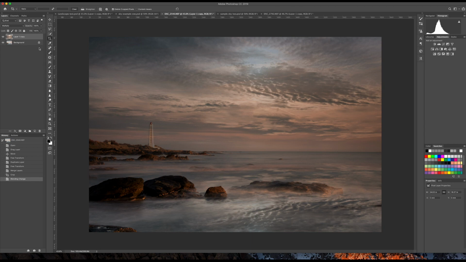So again, what I'm going to do is grab the background layer, select the quick selection tool, and just very quickly go over this.